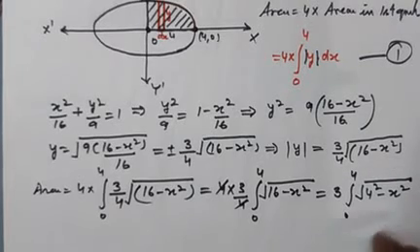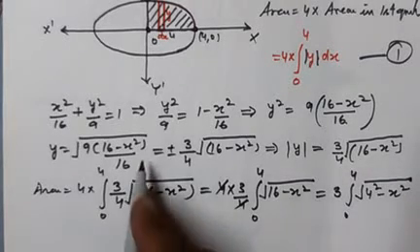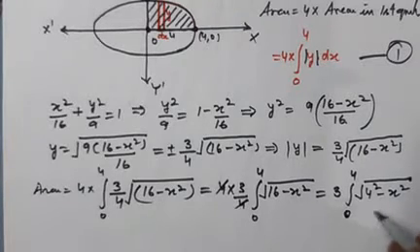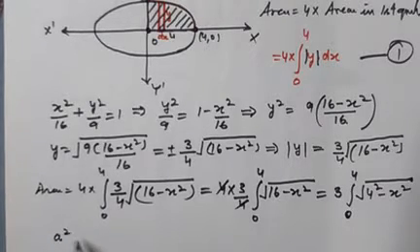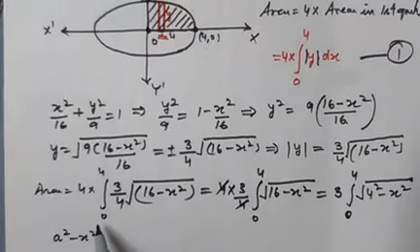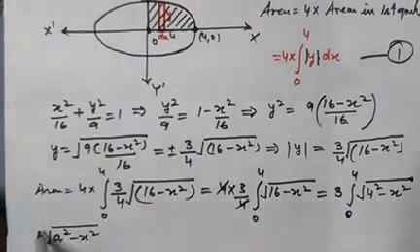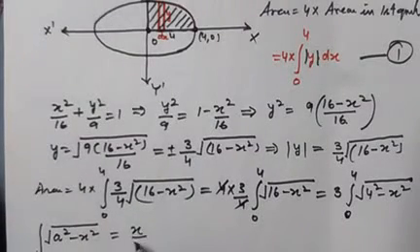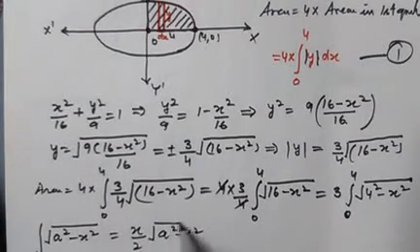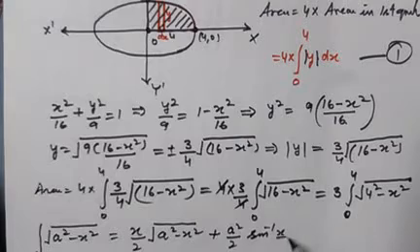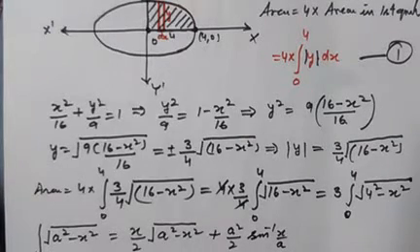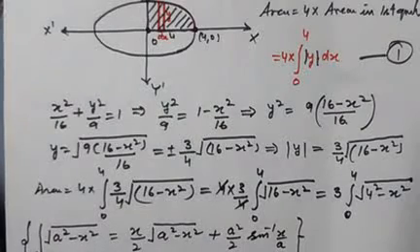And why are we writing it like this? I am not writing dx everywhere. Why is it written like this, 4 square minus x square under the root? Because we have to compare it with the standard expression for the purpose of using the formula. What is that? a square minus x square under the root, and its integration is equal to x upon 2 a square minus x square under the root plus a square upon 2 sine inverse x upon a. That is the formula. That formula you will apply here.